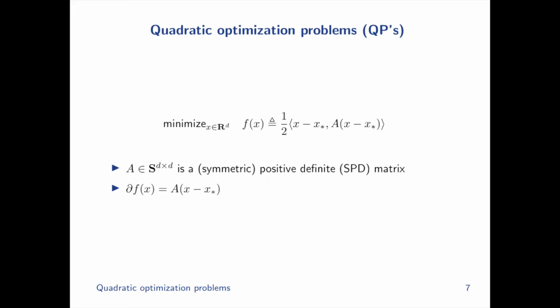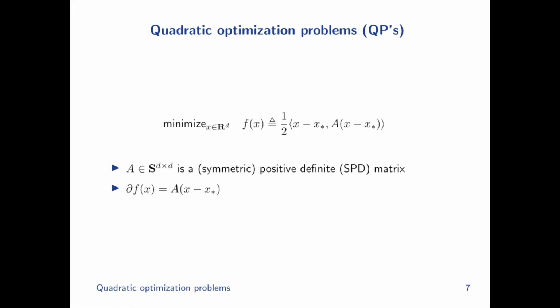Now, you might ask, what happens if A is positive semi-definite? Then won't the objective function still be bounded below? Yes, but if you want to deal with this case, it doesn't really add much intuition to everything that we're going to talk about. It's going to make some of the math harder, and it's not really that important from an understanding perspective. So we're going to skip this and just straight up assume that A is positive definite.